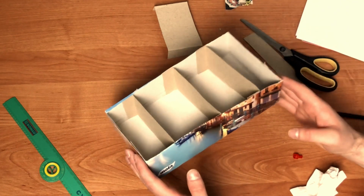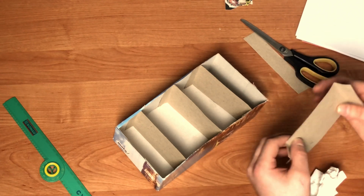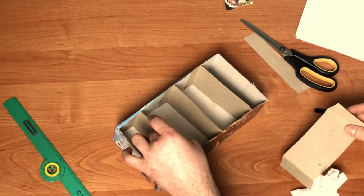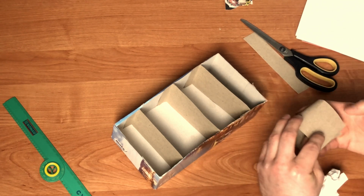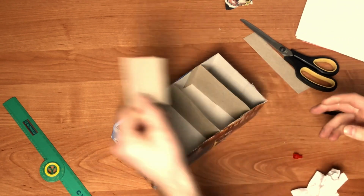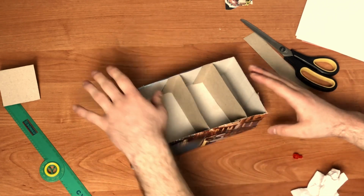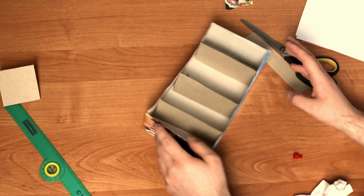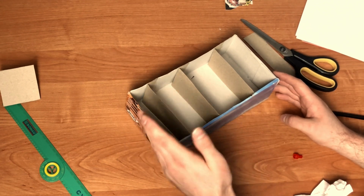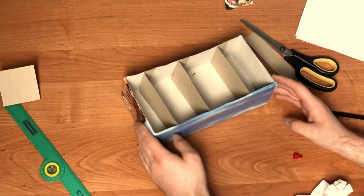Alright, so I've got my sections ready. It's better to use paper that is stiff, really hard, but this one, as you can see, is bendy, so that wasn't a very smart choice, but I think it's not gonna be so bad. Now, this section here is the smallest one, so I'm gonna have it as the first one. Number 1, 2, 3, and 4.